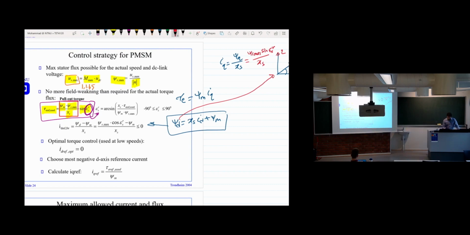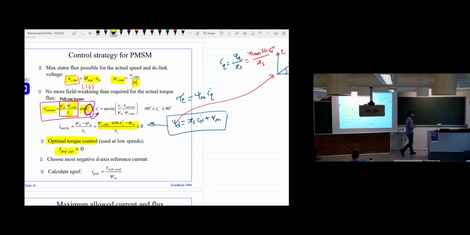So that is what we are saying here. Optimal torque control when Id ref is 0. If we get negative current, then we use that one. So we designed this in the software. In the software, we have the condition to calculate this Id ref current and check whether it is negative or positive. If it's negative, then we will take it, and if it is positive, then we'll put it to 0. Then we got the Id ref current from this, and then we get the Iq ref current, the torque reference divided by psi m. So we got this Id and Iq ref.